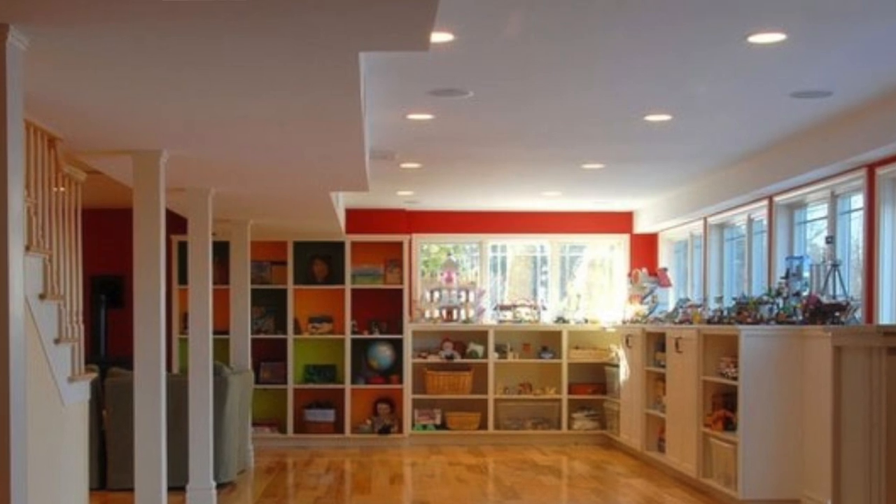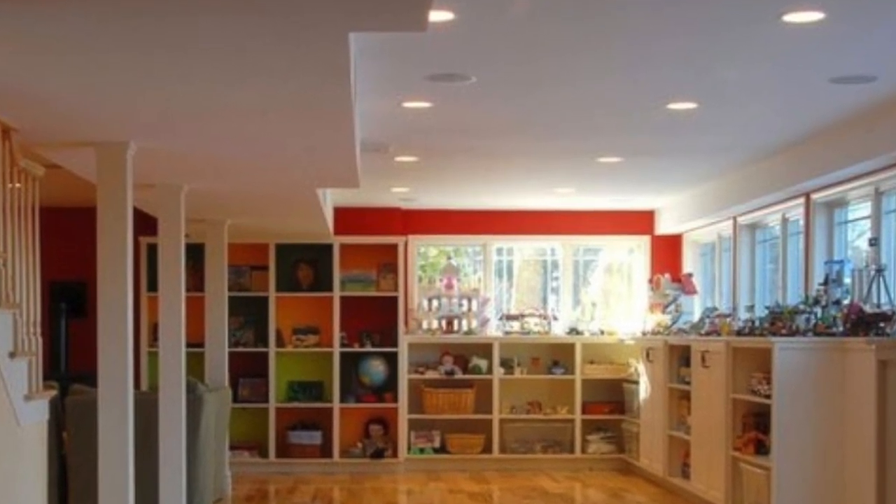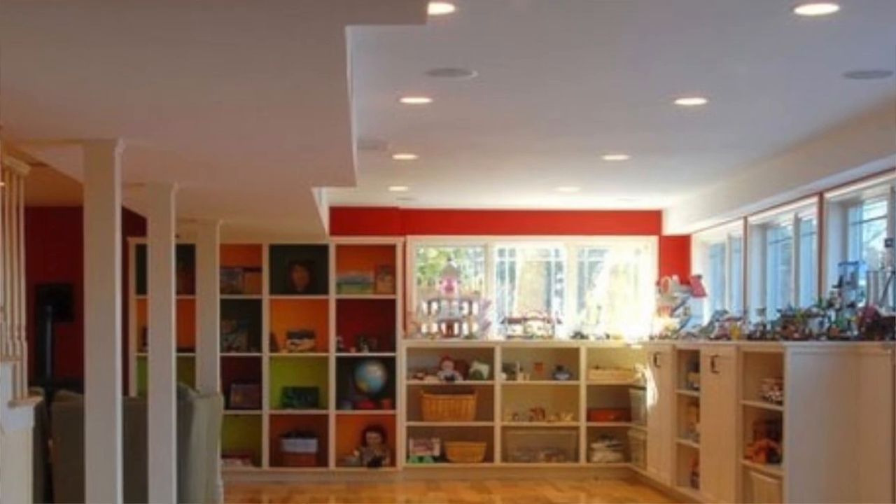To me, that traditional approach makes the bulkhead stand out the most out of all the options. The other option I considered was painting the entire bulkhead in the ceiling color, which I've already talked about. This turned out to be my second favorite option — I do think it helps the bulkhead blend into the ceiling more than having that stripe of color on the vertical surfaces, but I still didn't think this was the best option.